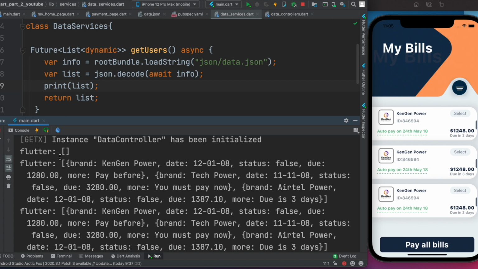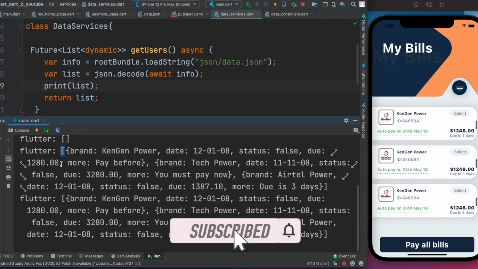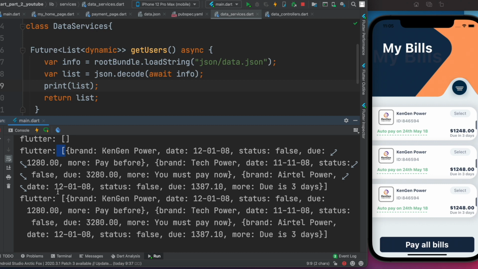Anyway, from that tutorial we learned what a list is. Anything you see between square brackets, that's a list. Now a list can contain maps, so anything using curly braces is called a map. So our list is containing maps over here. We have a list that we are returning, but the variable we declared and are returning is not declared as a list.